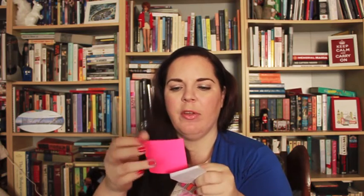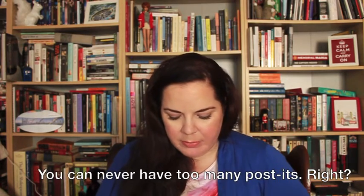So in here I just have a few different types of post-it notes. I've got these ones that are full adhesive, so they're only not adhesive on a very tiny bit, so they'll for the most part stick to the whole page. I've got these little ones, it just says to do and then has little check marks or boxes where you can check things off. And then I have these little flags that I can put on individual pages. So I like having a mix.